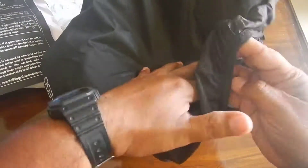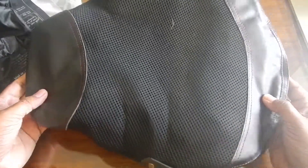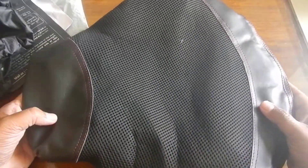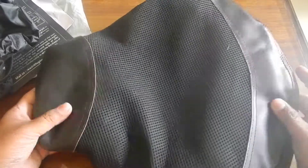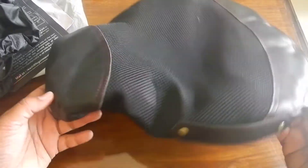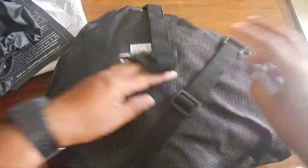Here is the Figo Float Air Cushion. It comes with a water-resistant rain cover. The air cushion is pretty wide — it can fit on most bikes and cruisers. I ordered it for my Duke 390, so I'll be fixing it and showing you how it fits. The cover is semi-PU and mesh, and it has a handle to carry it. On the back side you can see two nylon straps to attach it to your seat.